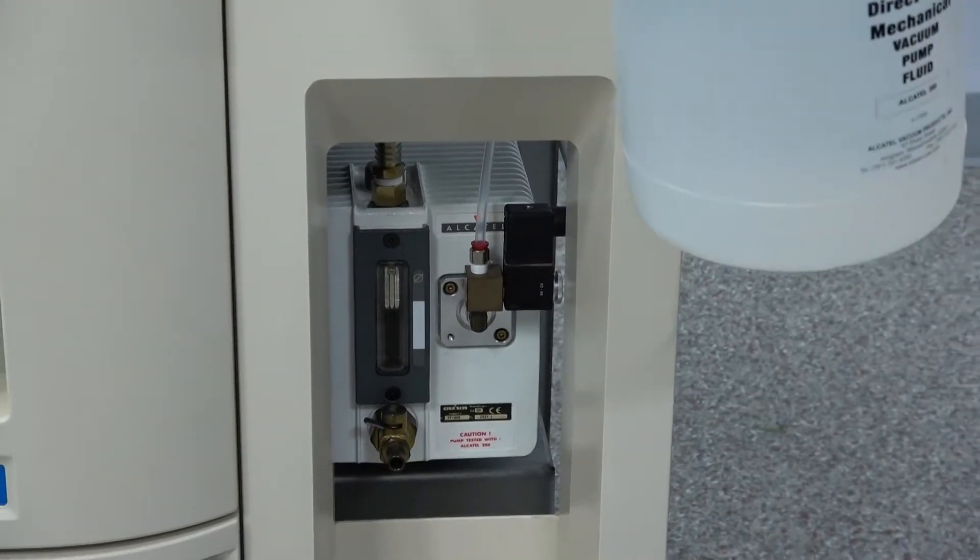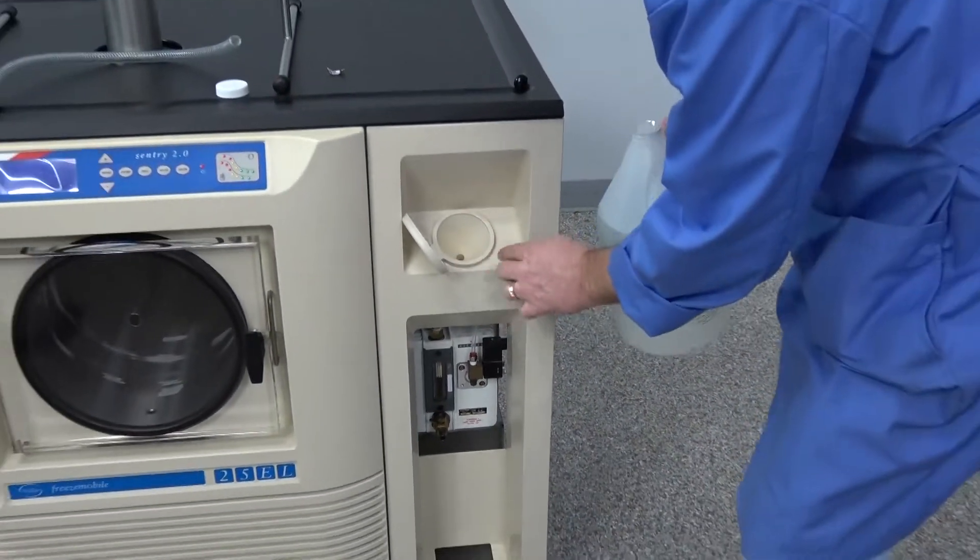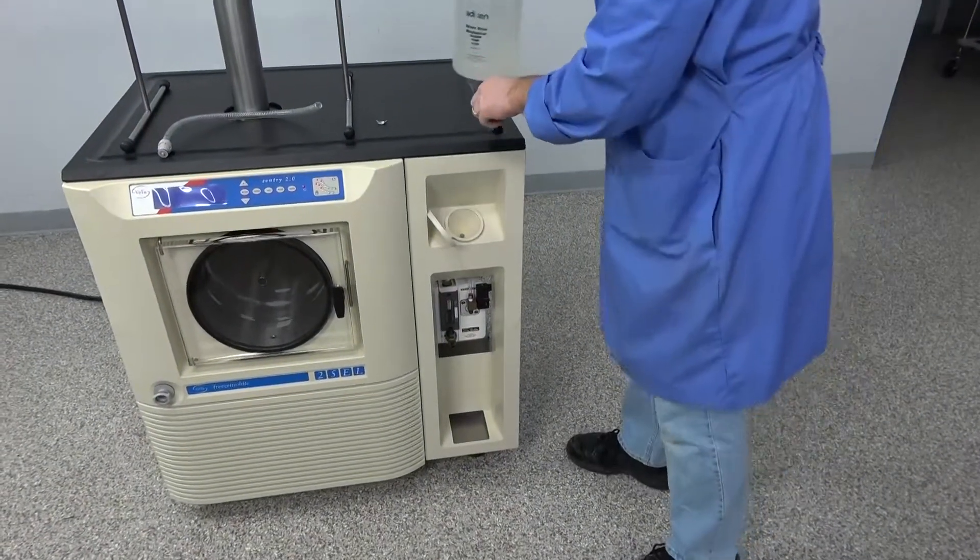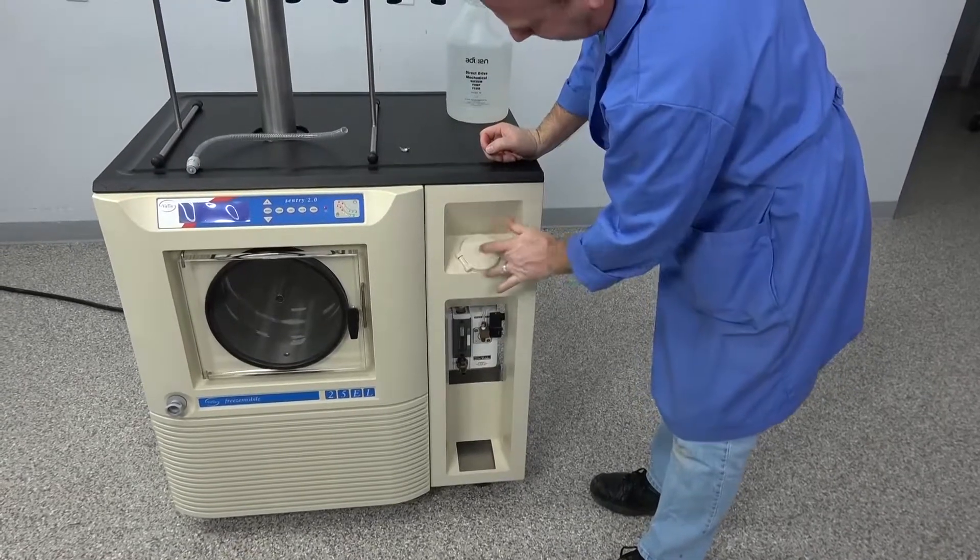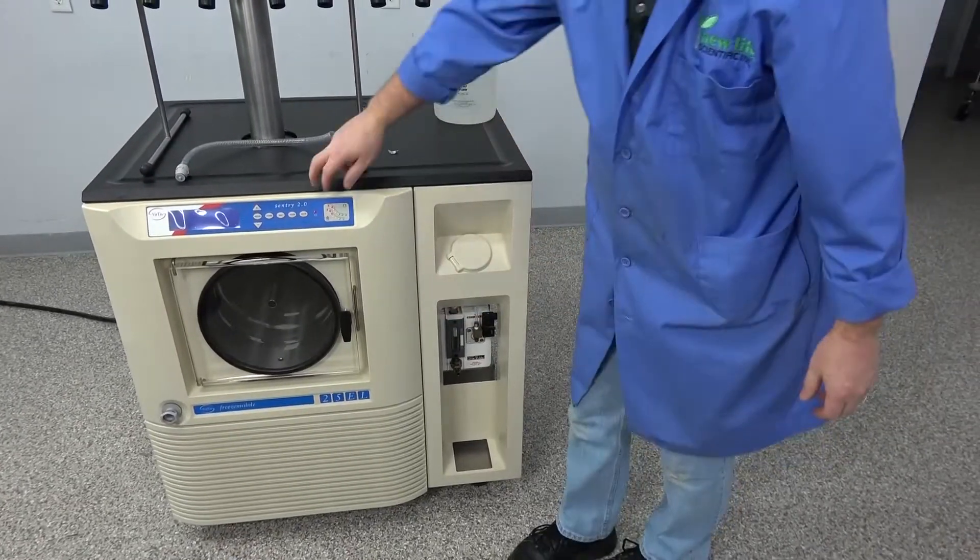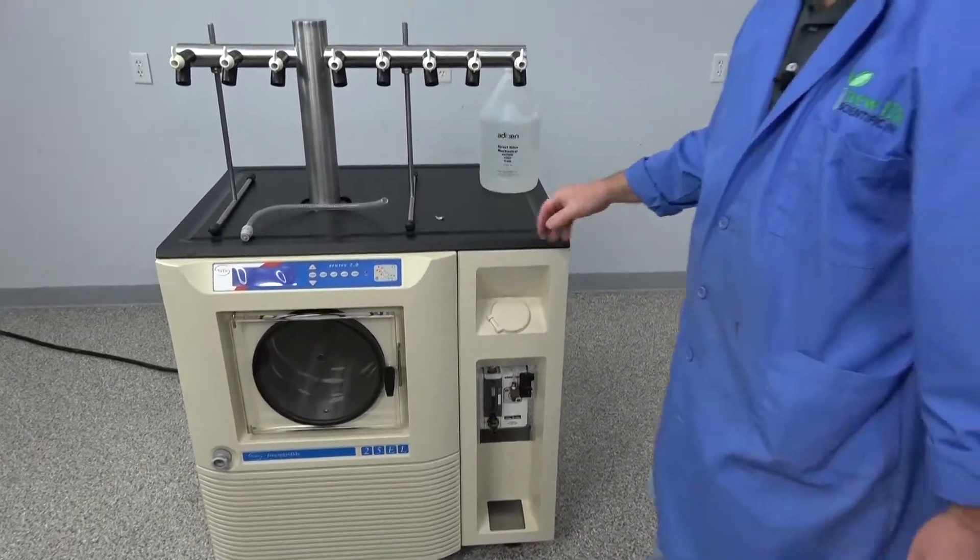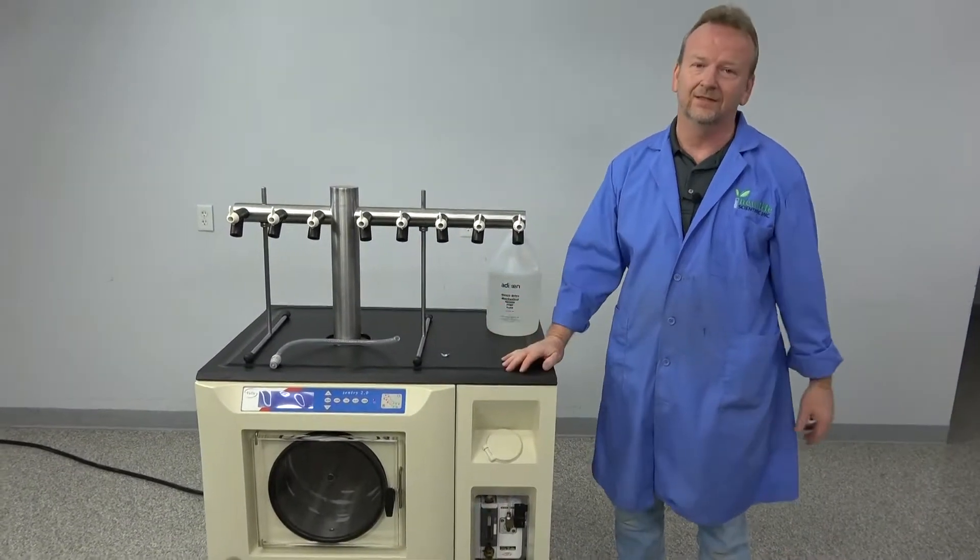I just want to point out, I did not spill any oil. There's just a really clean, quick way. And then you just take your plug, put it back in and you're done. And you can just fire up the vacuum pump and continue on. So like I said, how easy does it get? That's how easy it is. And very convenient, especially for those of you that are using a lot of harsh chemicals that you're evaporating and you need to constantly change that oil to conserve your pump.